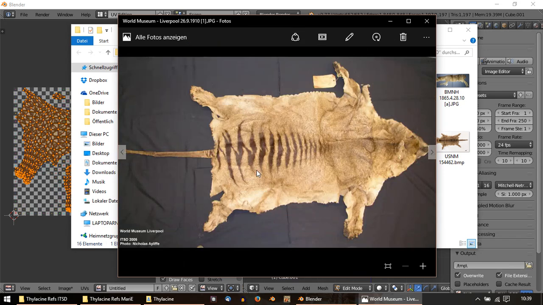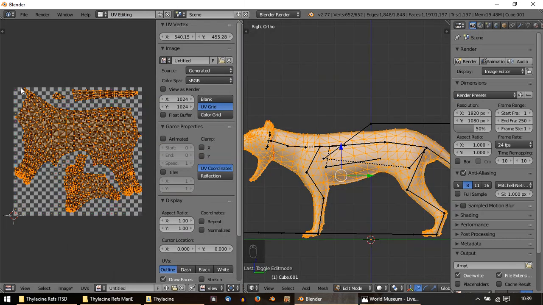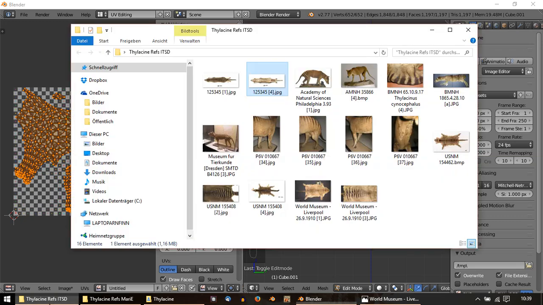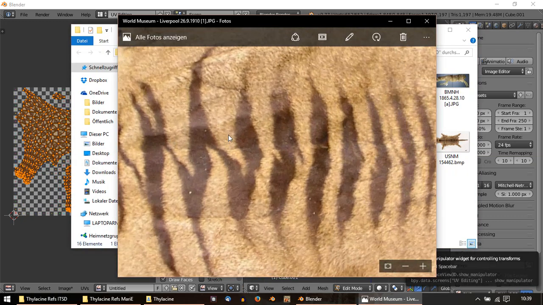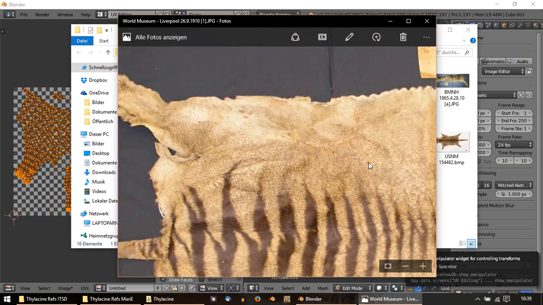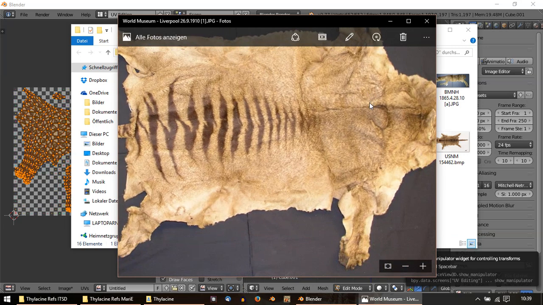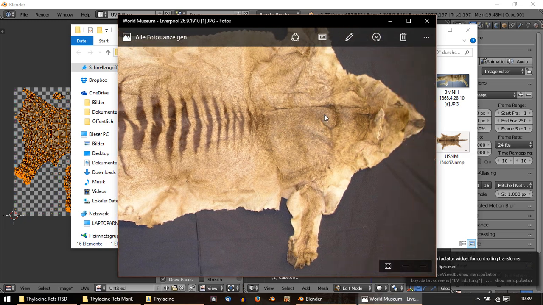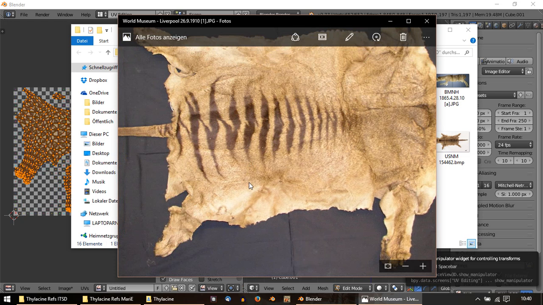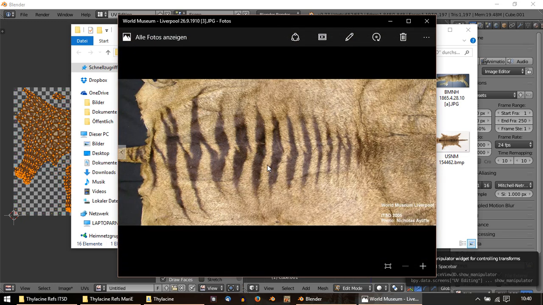Now, you might be thinking that such a pelt is absolutely ideal because it's already stretched in much the same way as our UV map here. But the problem about that is, as you can see, it has all these strange folds and curls and stuff, and the fur is messed up. So if we bake that onto our model, we also retain those artifacts, and these are fairly hard to even out. So such a pelt is probably not as good as you would assume it to be.